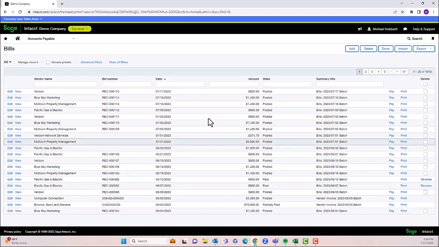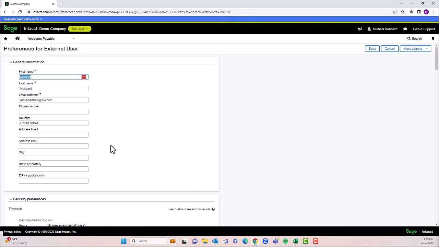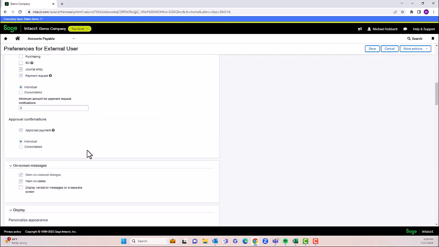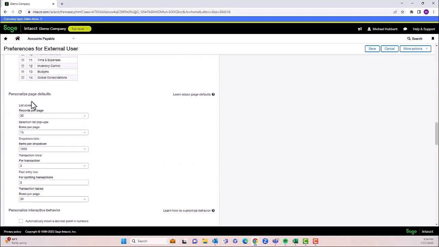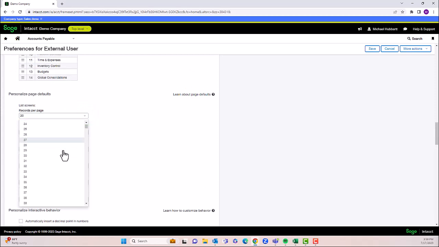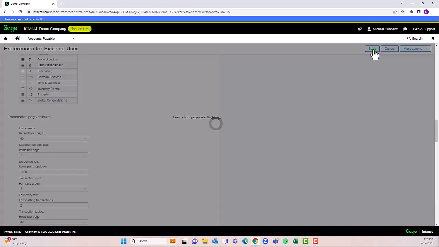To increase the number of rows, we're going to come up to our name, click on My Preferences. Then once you're on the preference screen, you can scroll down. And then right here on Personalize Your Page Defaults, you can choose the number of records that you want to show. So let's say I want to increase that to 50. Once I have that in there, I can click on Save.